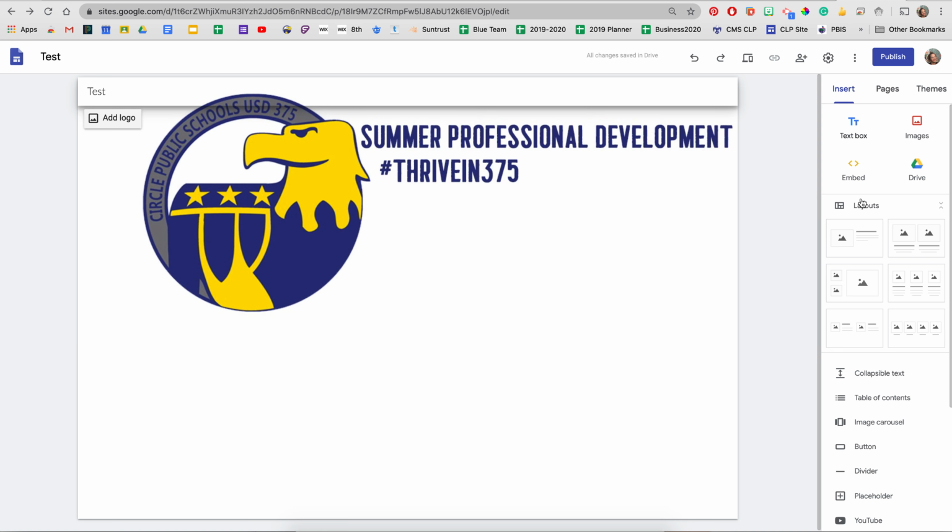Over here on the edge, this is our first section. So you have some options about what color you want that background to be, and that is determined by your theme. Usually not my favorite. I think you might be able to change it, but I don't know that. You didn't used to be able to change it.